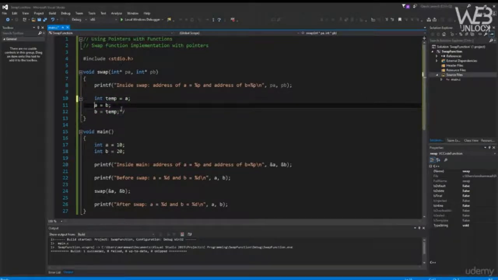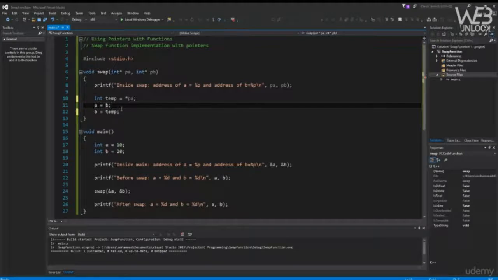Let's come here and modify this code. I'm going to uncomment it. So integer temp equals, we no longer have A, we have *PA. You can't assign an address to an integer. You should be assigning the value at that address to the integer. The way you read this is contents of the address, or however way you feel more comfortable saying that, give me the value at this address.